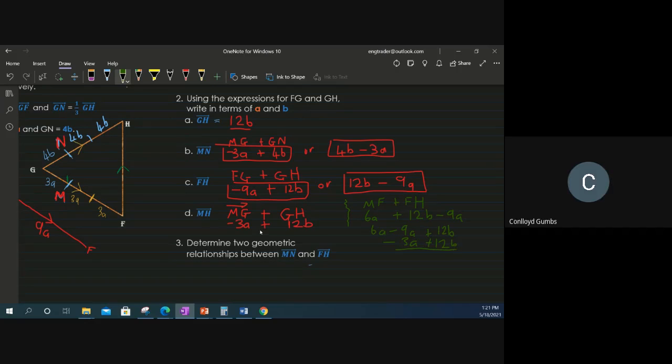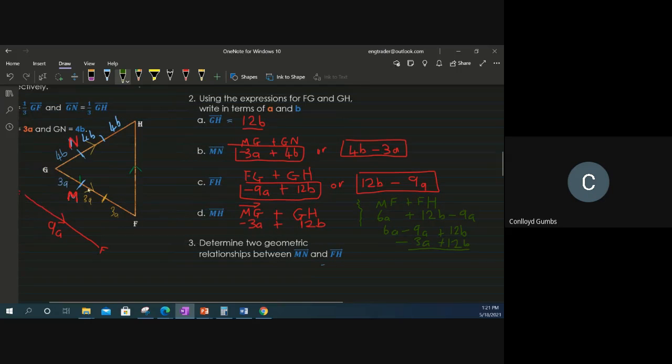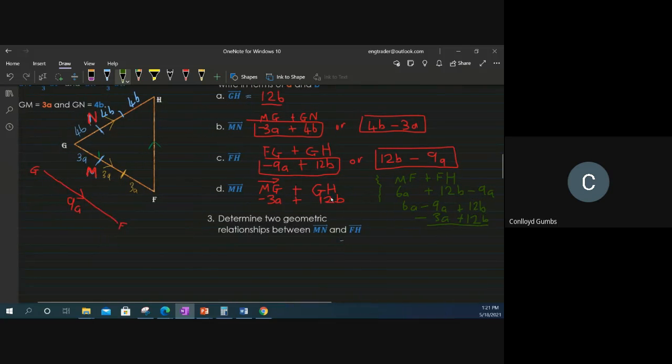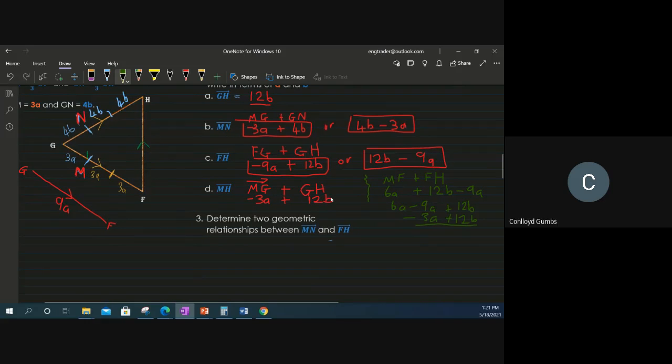But you see now, the reason I would have taken this route is because it's just easier, you know what I mean? I could see obviously that M to G is 3A, and then I know that this is 12B, so I kind of cut out all this work. You see what I'm saying? Makes sense. Because you could answer it the harder way, but either way you don't get a trophy for answering a question the hardest way. So you just try to make it as efficient as possible.